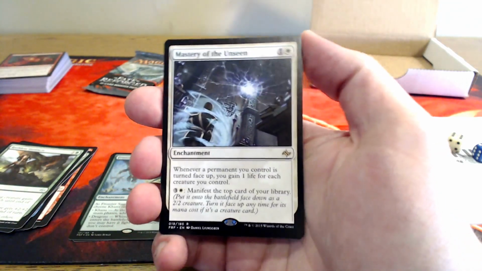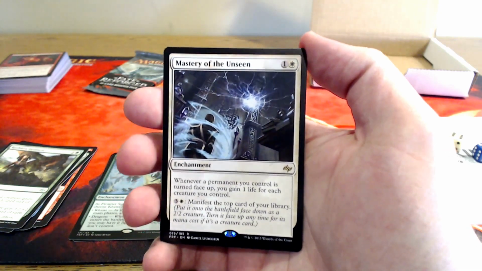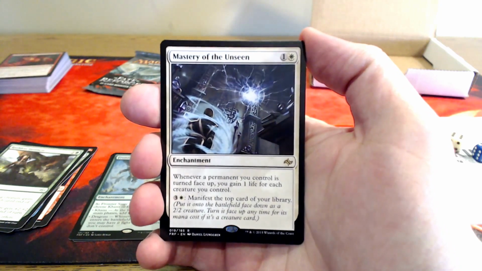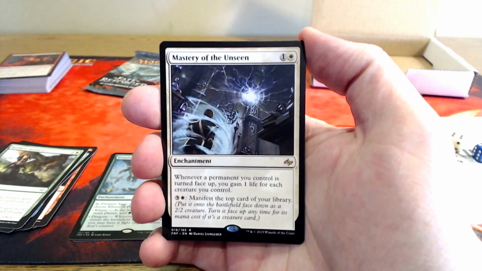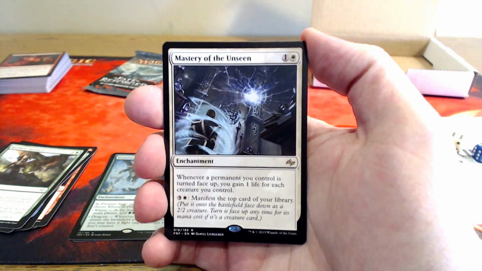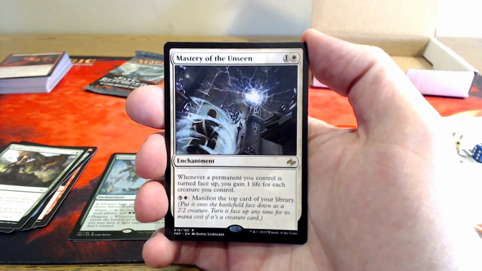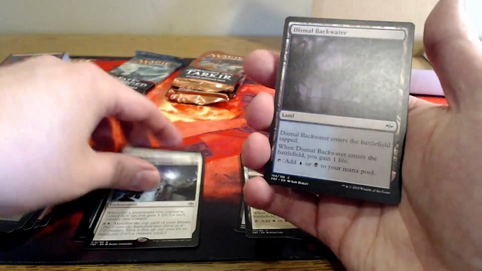This card was virtually unseen about a month ago, and now lots of people are starting to use it, and its price has been going up, so it's a really good pull for us. 2 mana, whenever a permanent you control is turned face up, you gain 1 life for each creature you control. You also pay 4, being 3 uncolored and 1 plains, to manifest the top card of your library. Basically, Manifest lets you play it face down as a 2/2 creature, and you can turn it face up for its mana cost at any time.